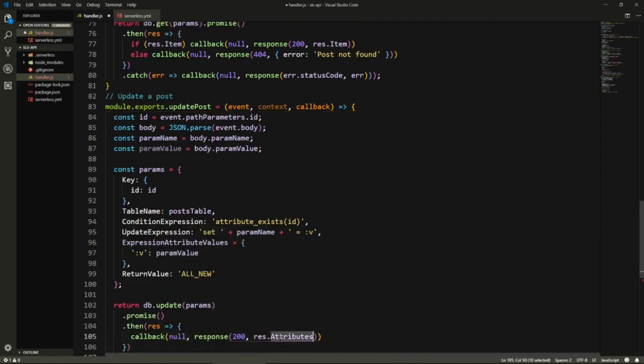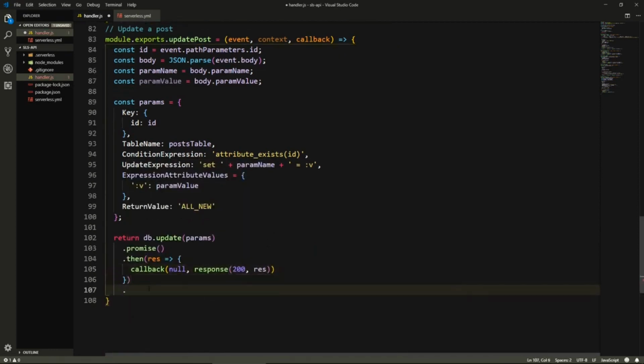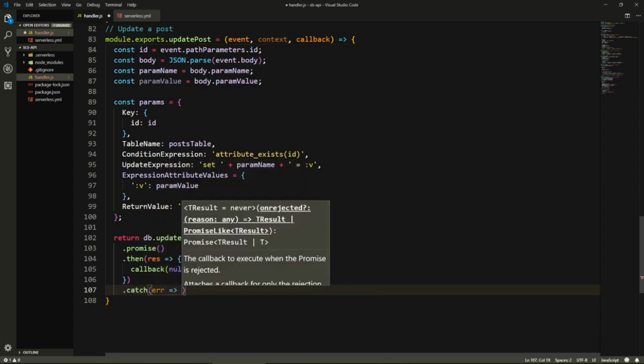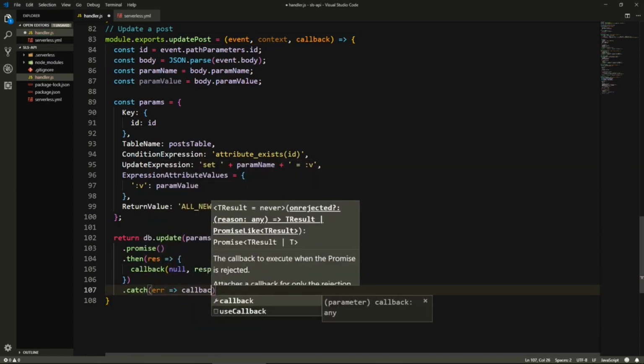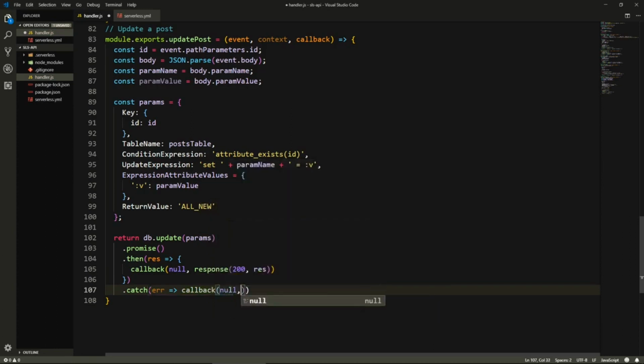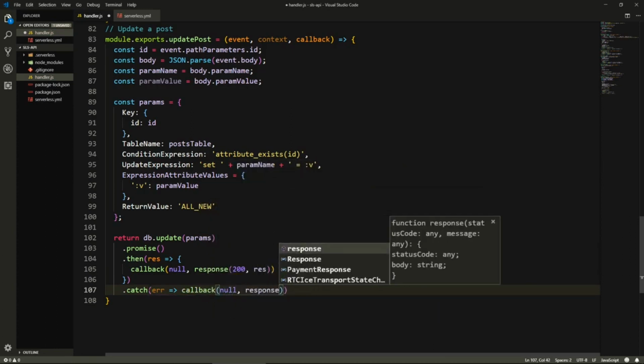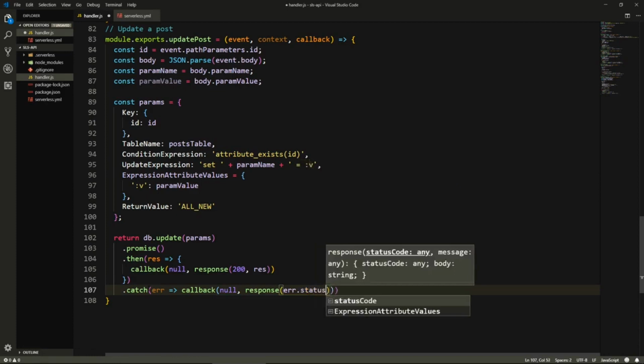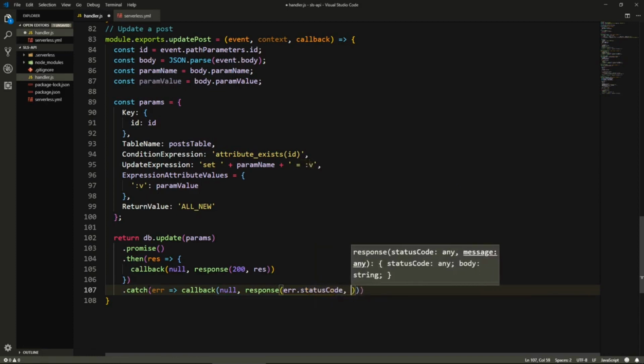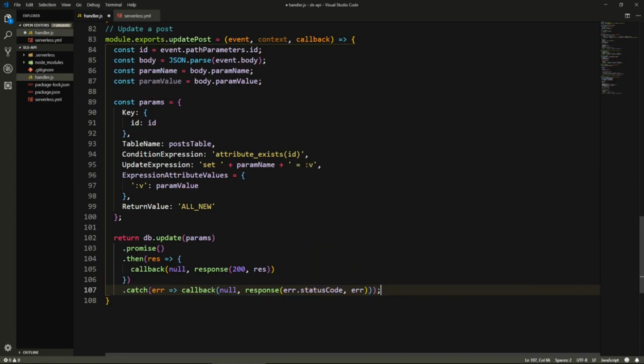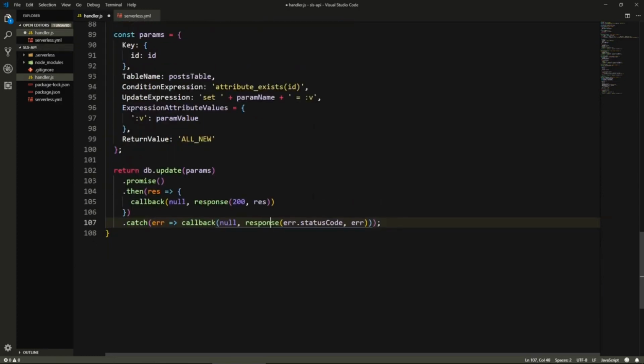Actually I'll just send the res, just to send the result itself. Here we'll have a .catch in case of error, we callback null, and the response of error.statusCode, and the data will be the error itself. So yeah, we're done with updating.